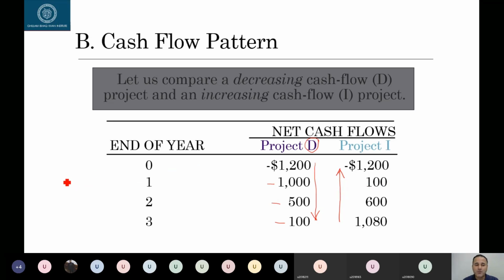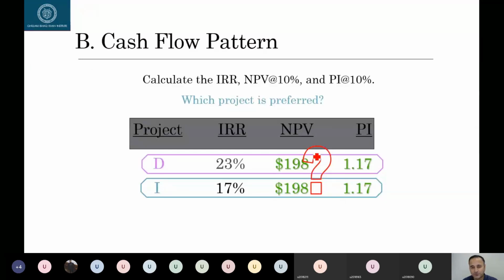Now, in time value of money problems, any cash flow occurring at year number 1 is more certain than a cash flow occurring, let's say, at year number 3. So the cash flow at year number 1 is less risky compared to the third year's cash flow. And I'll show you in a graph as well. Project D's graph is more steep; the slope is more. I'll show you in the graph. So if I ask you, you can easily calculate the IRR, NPV, and profitability index. And in fact, I will encourage you to calculate all these numbers.